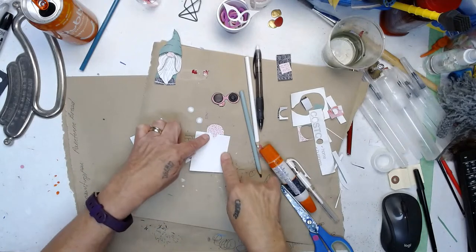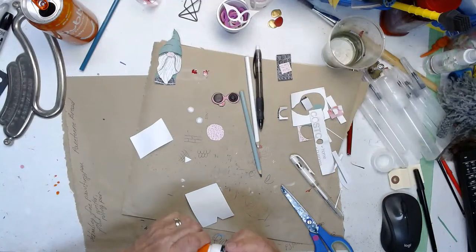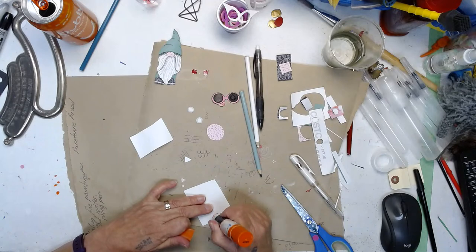And I'm going to glue this big rectangular piece of paper down onto the face. And the reason I'm doing it this way is because I will cut it down to what I want it to look like after.